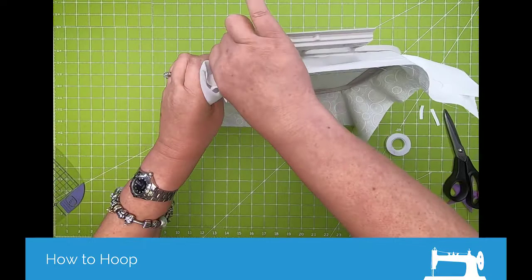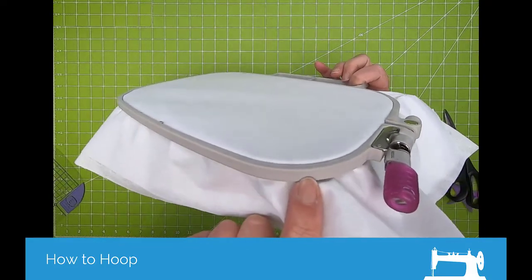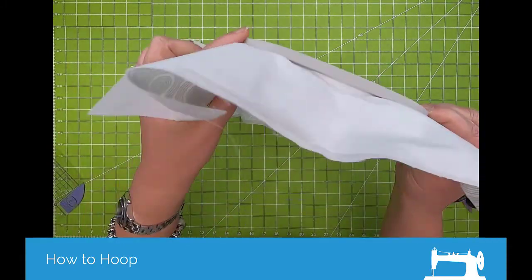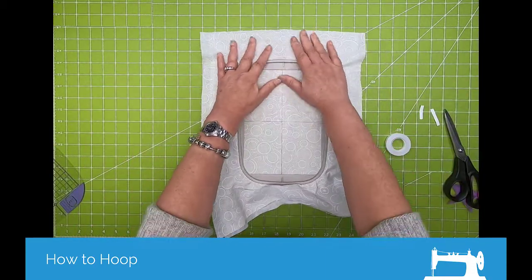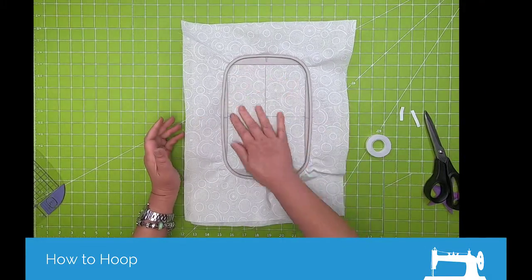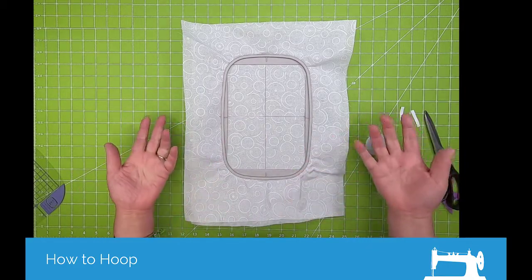And you can actually press that down so that your inside hoop is slightly past your outside hoop. I don't know who comes up with these names, but that's called burping the hoop. The farther down you get that, the more snug your hooping will be. So there we go. If you need to, and some teachers are going to say don't ever do this, I say pay attention when you're doing this.